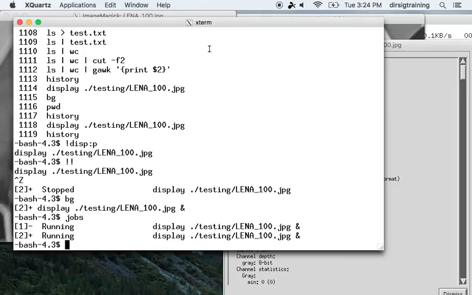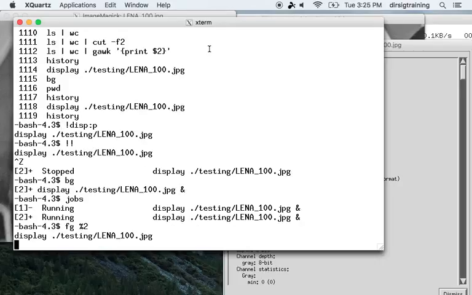If you've got a process that takes a while to run, you can send it to the background, and it'll run. Then if you want to go back to it, you can say foreground %2, for instance, and you'll get access back to that particular process. You can get control back by doing that.